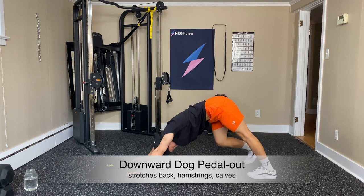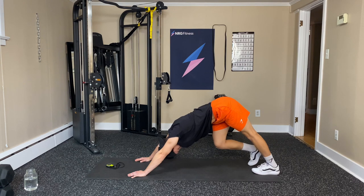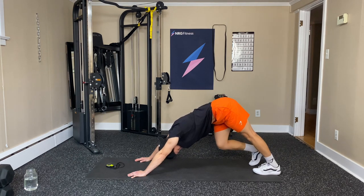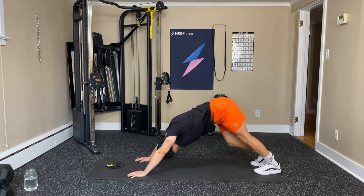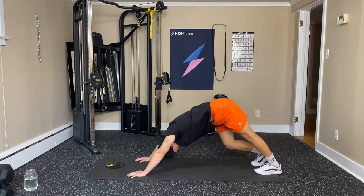I'm going to pedal out the calves. So one at a time, pushing, straightening that leg. Getting behind the knee, down the calf, into the ankle. Nice, good work.